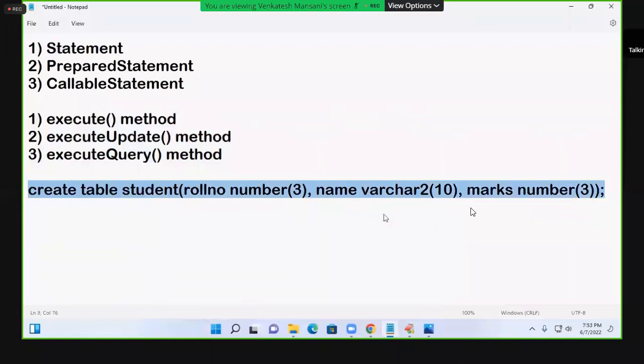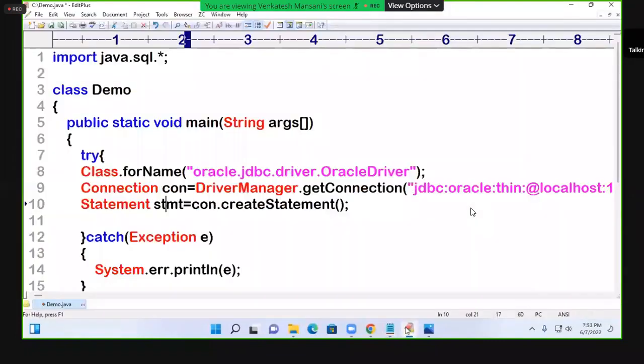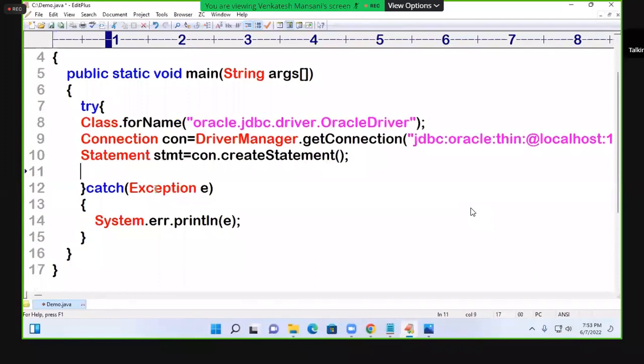Create query: is it a DDL query or DML query or DQL query? DDL query. For executing a DDL query, which method is suitable? Execute. What is the return type of the execute method? See the notes. Boolean. So you write boolean b equal to, after that stmt.execute. Here how many parameters? One parameter. Which type? String type, in double quotes.